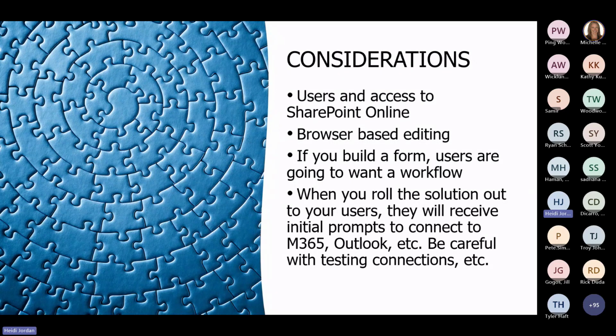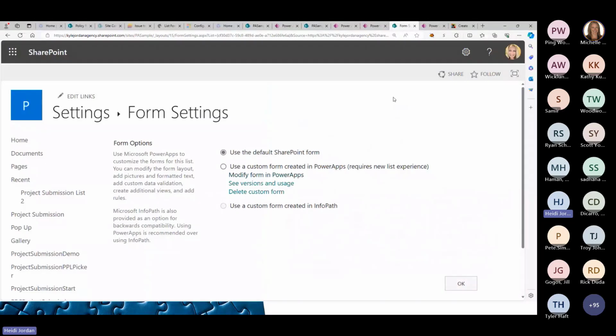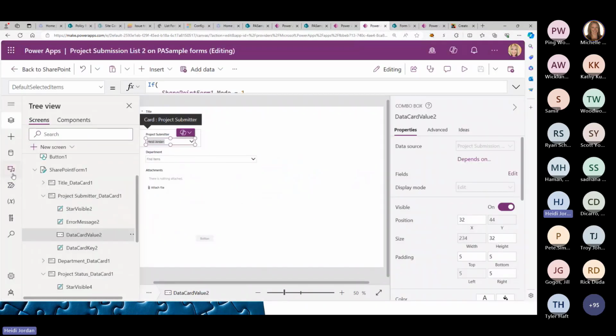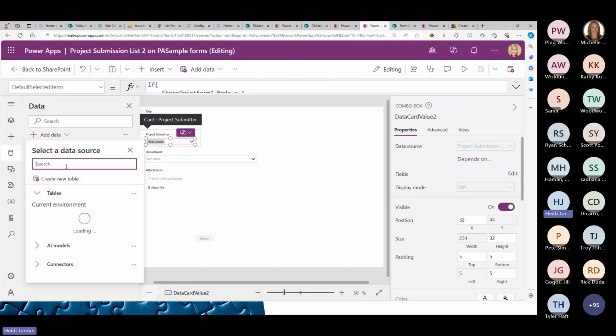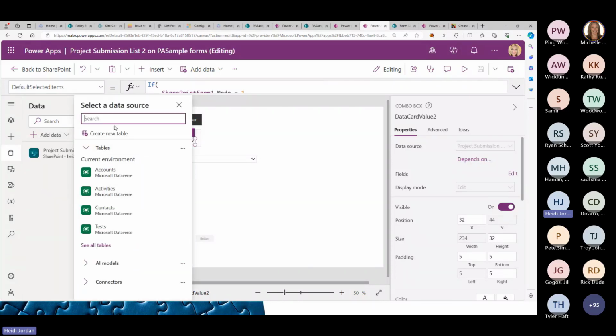We didn't look at it, but within the Power App Designer there's a way to do data connections to other sources. So I just quickly want to show you so you understand what I'm saying. In here, there's a way to do connections to other data. If you click on add data, it pulls in all those data sources that are available for your Power Platform, which is like over 1,000. That's great. If you do that and you play with it, make sure you delete it. Because if you don't and you publish your form, it's going to publish that data connection, and then your users are going to get prompted to connect to those data sources, and then mass chaos ensues. So make sure you delete that.